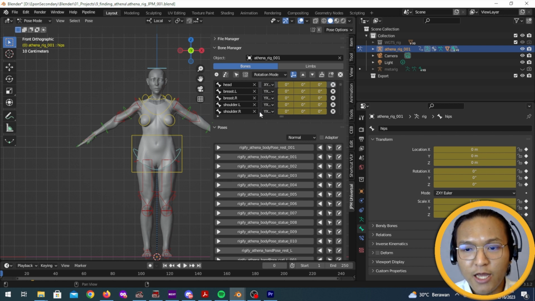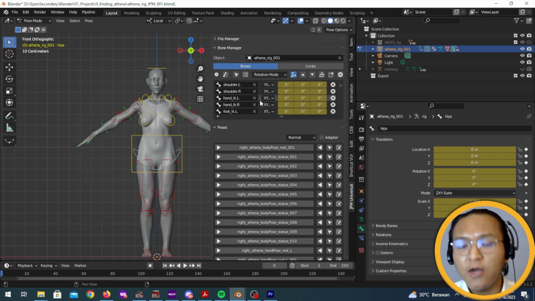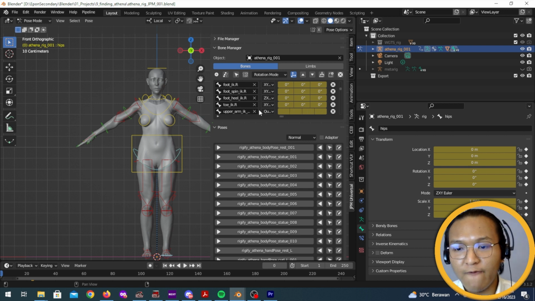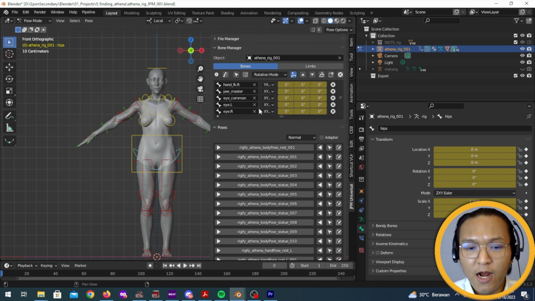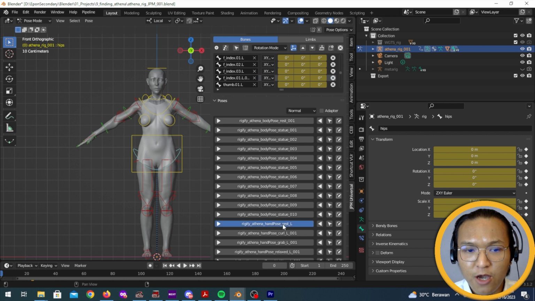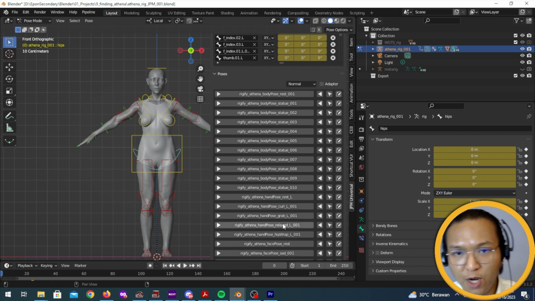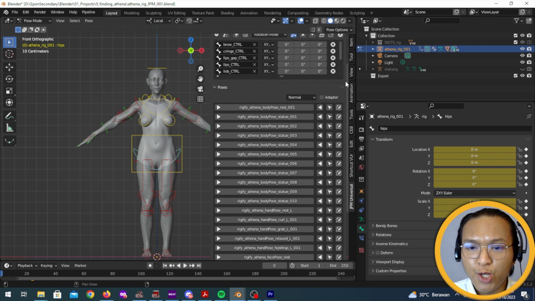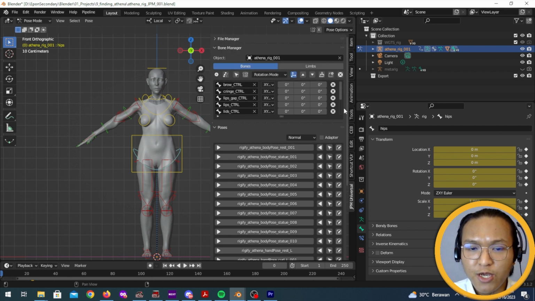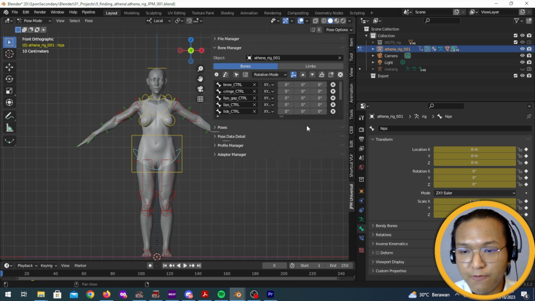Then I get to the IK limb controls, FK limb controls, and finally the fingers. And then I usually add 2 more sets of registry, one for the fingers and the other for facial expressions. I figured that those 3 separate sets of registry, for most cases, are all that I need.